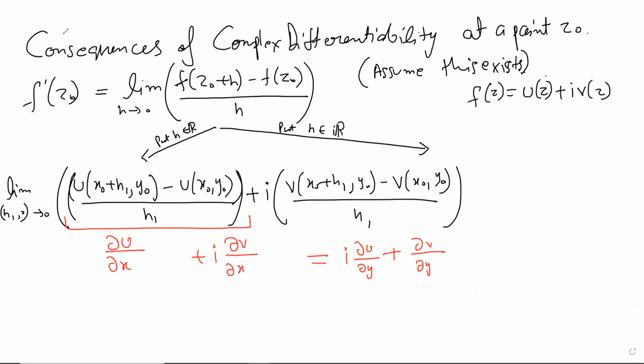So it looks like a very small consequence, given that you must approach from all directions and see how many things you can get. But this is certainly something that you get, right? If you just check along the reals and then along the imaginary, they should obviously be equal, because in all possible ways you approach, you should get the same answer. They're equal. So what can we say from here?